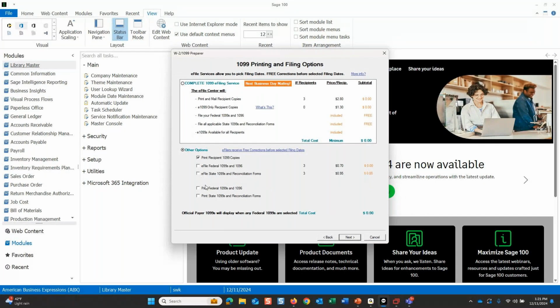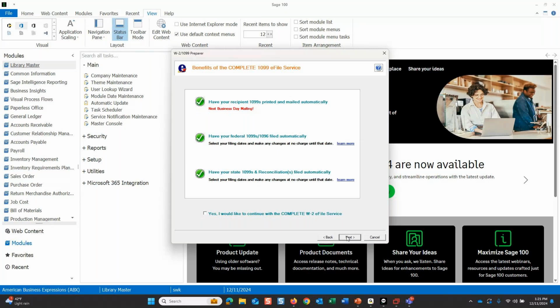But if you uncheck everything and just print those things, there's no charge at the bottom. So if you choose to e-file, or any of the e-file options, when you click next, it'll prompt you to either set up an Aatrix account or log into your current Aatrix account and make sure that there's payment info on file so it can charge the card for the payment.